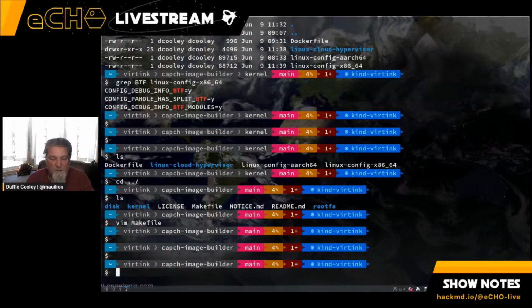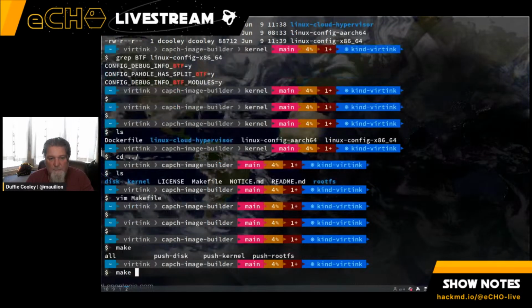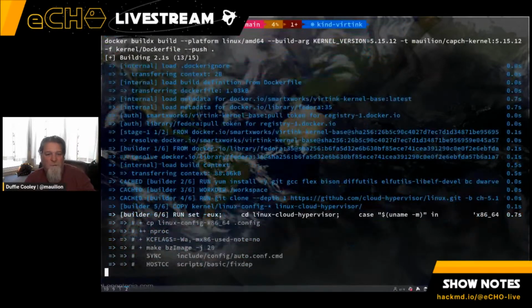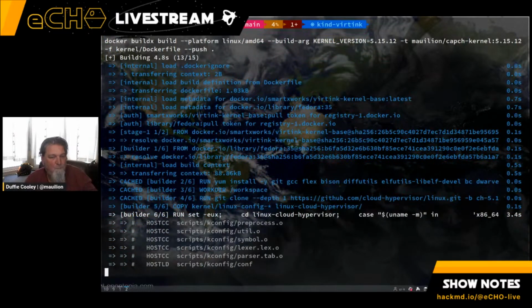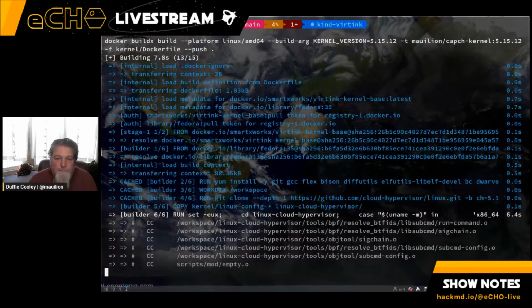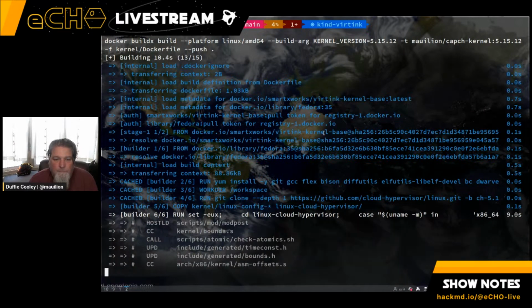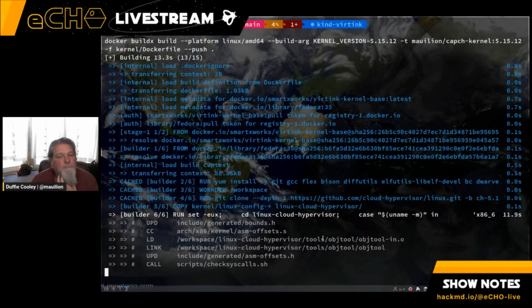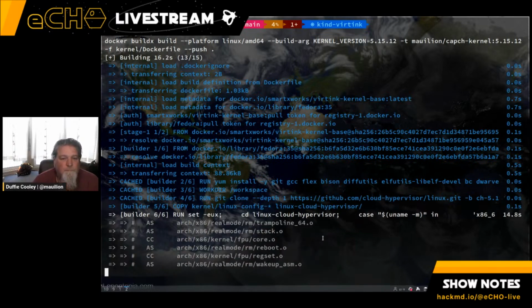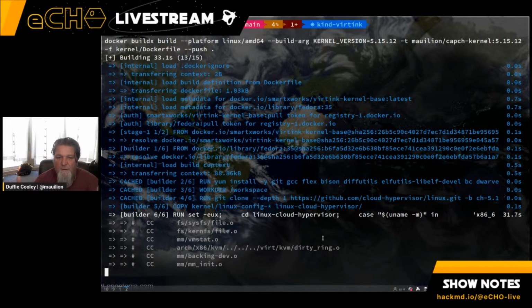So now, in theory, we should be able to do make push kernel, and it will go through the steps. Since I did just recently build this, it's already got the checkout of the source repository, so that's all good.